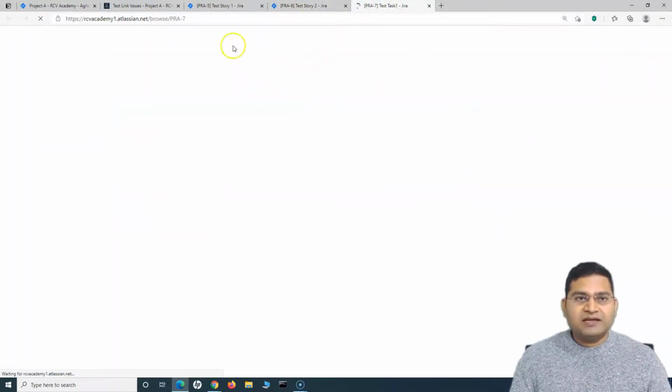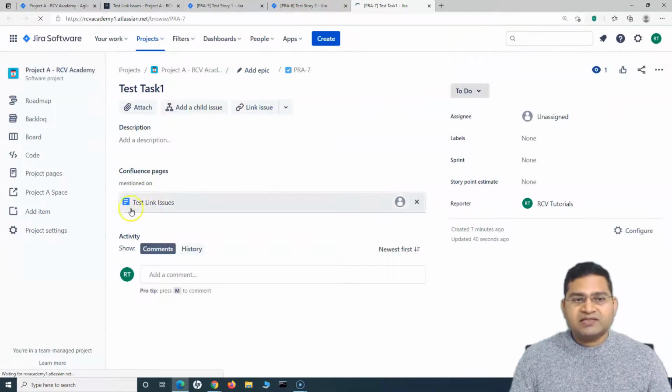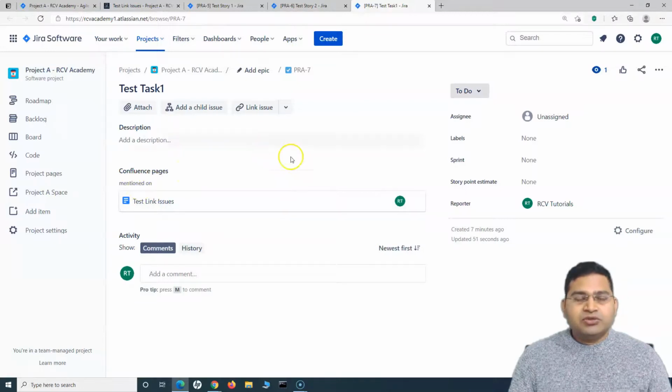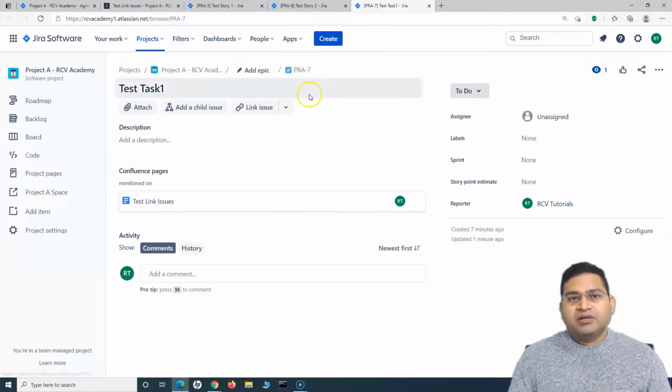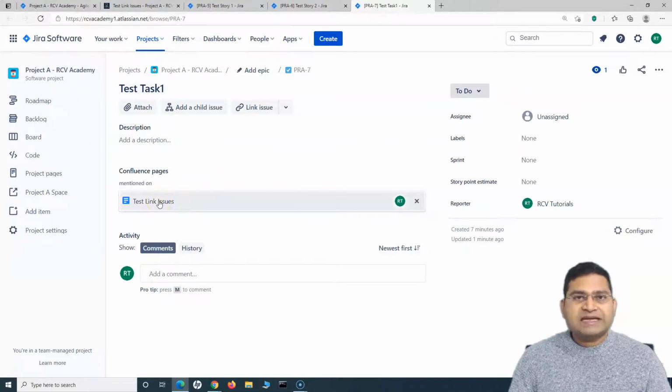All right, we'll go to this task. This is the task that we added with the link, and you will see the task has the test link issues, which says mentioned on this particular Confluence page, right? So this is the beauty of linking Jira issues with Confluence pages, because if there is relevant information for a particular issue on the Confluence page, you can link it so that a person viewing the particular issue can directly go to the Confluence page and read more information, say for example, technical architecture and stuff like that. So you can directly link those pages here. It creates a lot more ease of use in finding the actual documentation for the project.